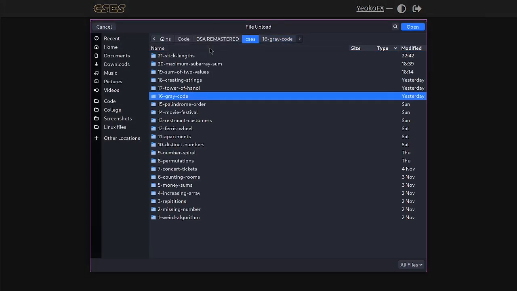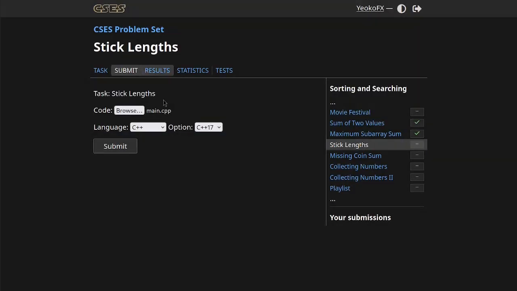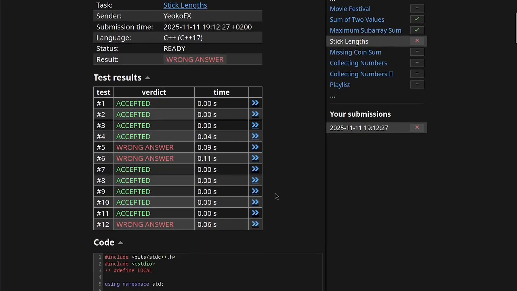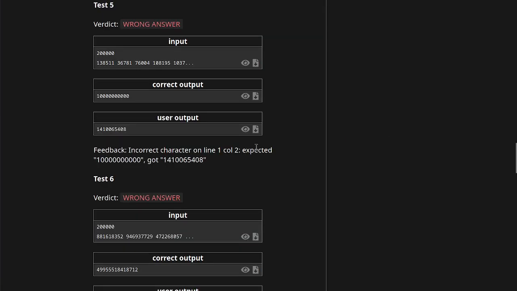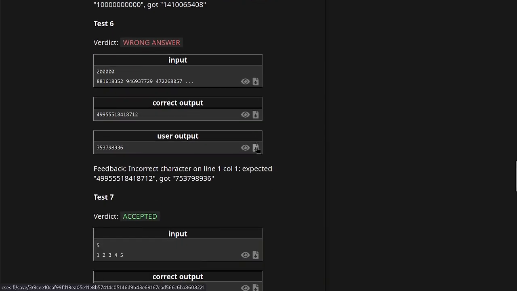The CSES and then main, submit. Okay, wrong answer for some test cases. So I guess I just need to convert it to long or something.